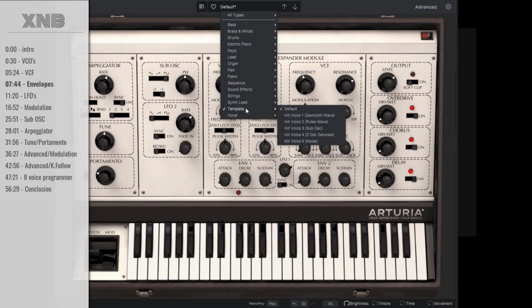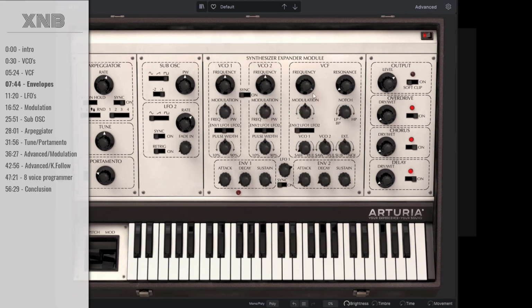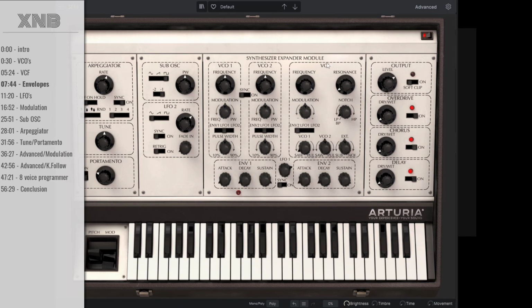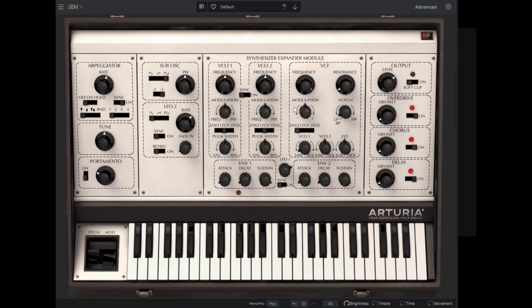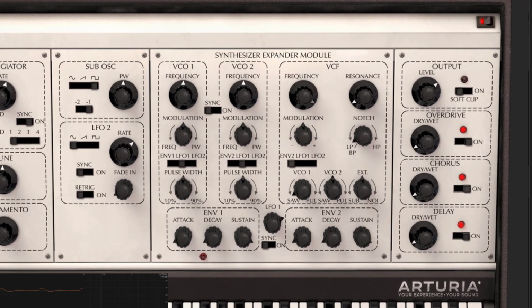So I'm going to go to a default patch again, and everything was very simple to understand. Now we need to talk about the envelopes, and then we are going to talk about the different things we can do with the LFOs and the modulations we have right here. So you get two different envelopes. Now the first one, this one, is the amp envelope. This one will control the volume that comes out of the synthesizer. So right now we are on a default patch. If I go attack, the volume will slowly ramp up, and we can see it slowly going up.